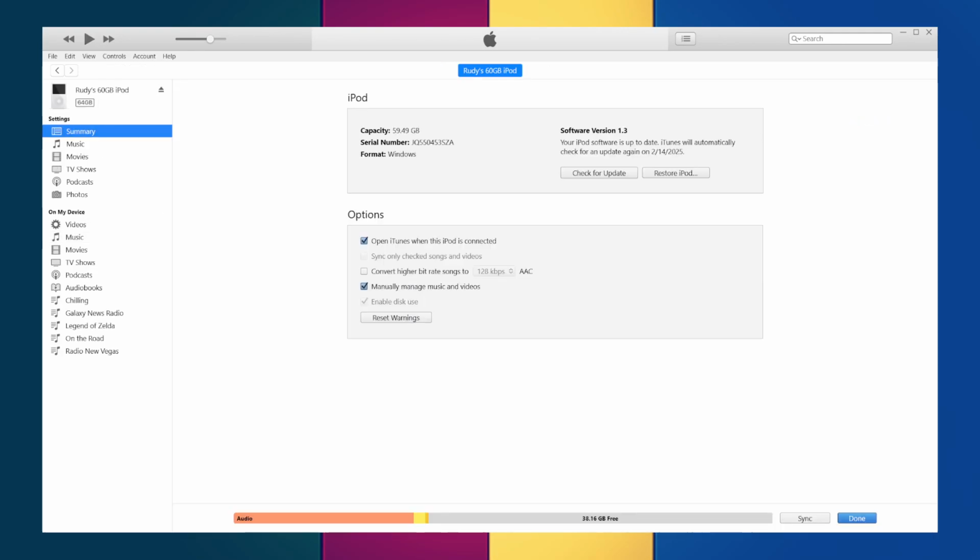And whenever you need to check the storage on how much you have left on your iPod, you can see down here. One final thing that I'll go ahead and mention, as you can see here where it says manually manage music and videos, you want this to be checked. If this is not checked, you will not be able to manually drag songs to the iPod. What it'll do instead, it'll try and sync your music library, and that's just a whole mess. So choose manually manage music so that you can do what I just did by dragging and dropping songs directly to the iPod.